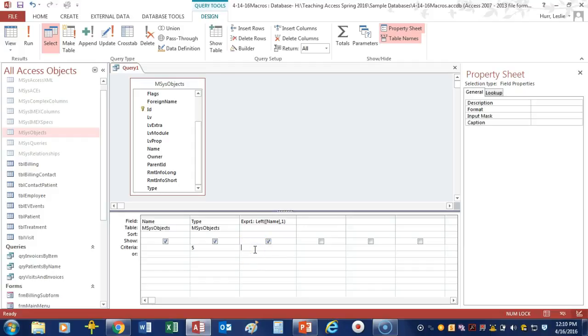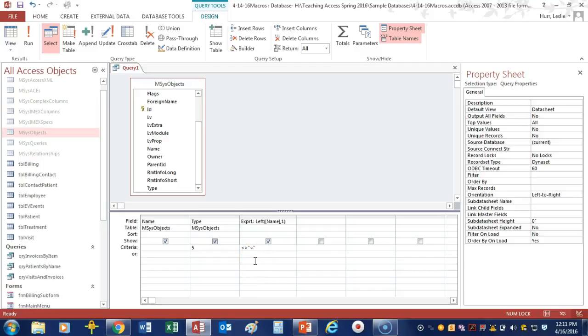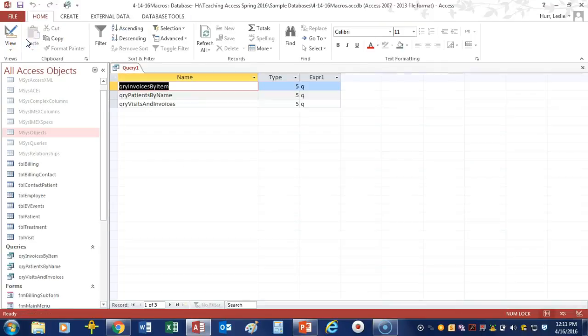So I'm going to say Not Equal, double quotes, tilde, which is up in the top left of your keyboard, and then quote again. Okay, and I'll run that again, and now it's not including those particular records that have the tilde because we said not equal in the criteria.